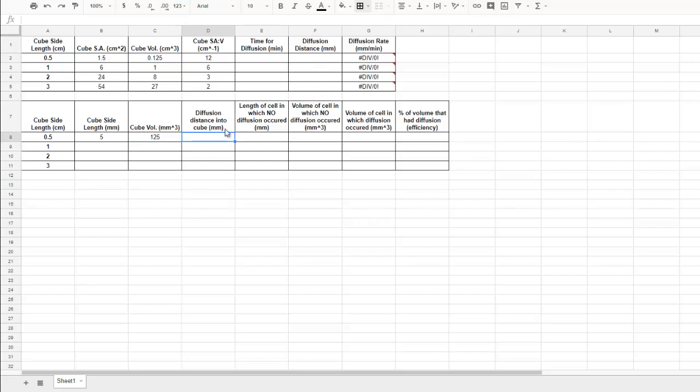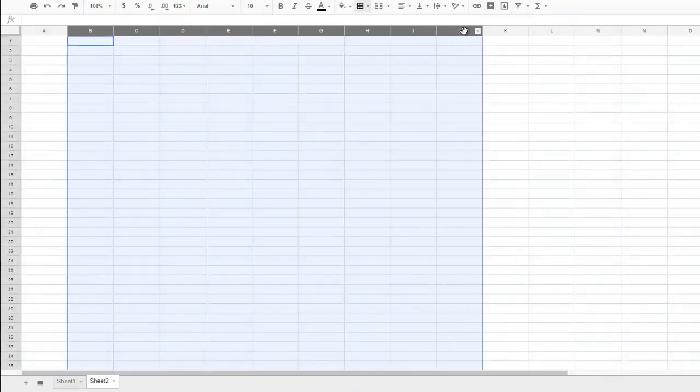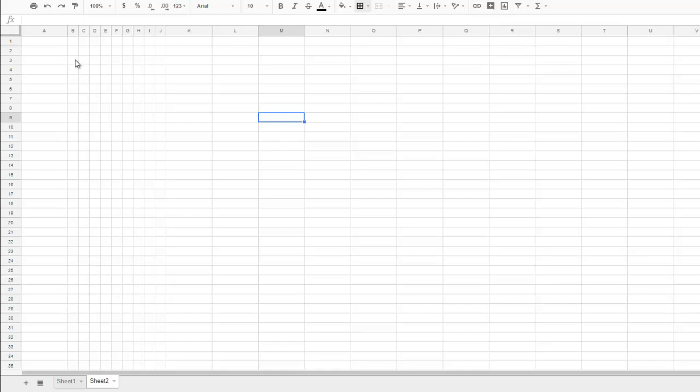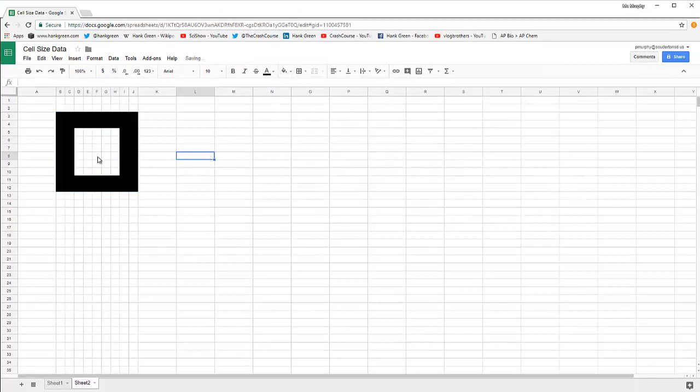For our length of the cell in which no diffusion occurred, that's the portion of the cell inside the middle where diffusion did not occur. To show you what I mean by that, I'm just going to grab another slide here and graphically show you what I mean. So if we have our chunk of potato here, you're going to see iodine diffusing into all sides of this. So this is a cross section of my potato, and it's going to look something like this. In the middle, you're left with a bit of potato that has not had any diffusion occur. That's what this length is referring to. It's referring to the length across this inner portion of the potato. And we can get that through a calculation. We don't actually have to measure it at all.